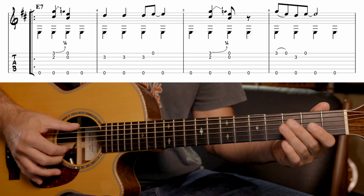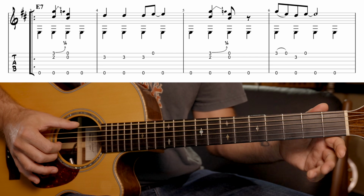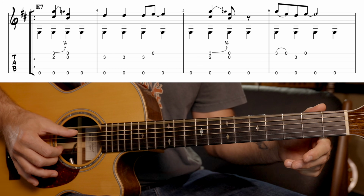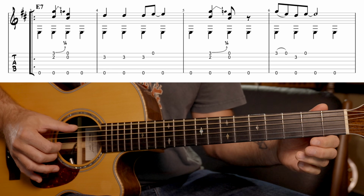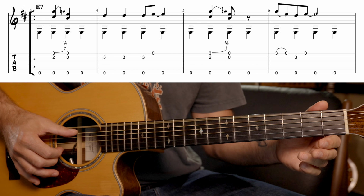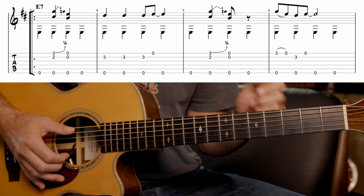So practice it again. 1, 2, 3, 4. And again. 1, 2, 3, 4. Try and keep that thumb as consistent as you can. When you feel like you got that okay and that the notes are all happening at the right time, then you can move on to that second bar.